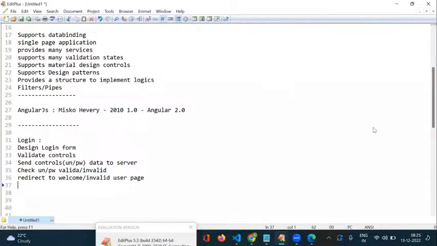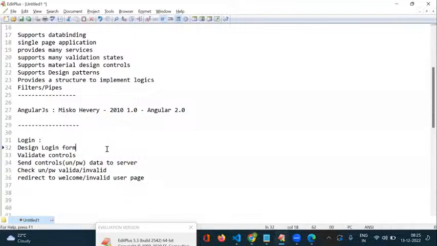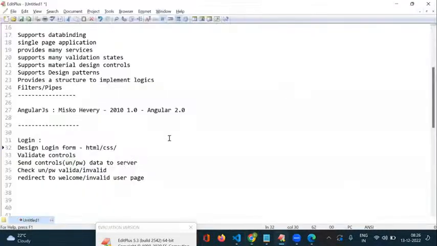Now see, in this phase, this is the login page, and you want to design this page. Actually, we are taking the support of HTML and CSS. HTML is used to place the controls here, and to apply the borders and the button background color, everything we are using CSS. That is the UI designer role. The UI designer is working on that.